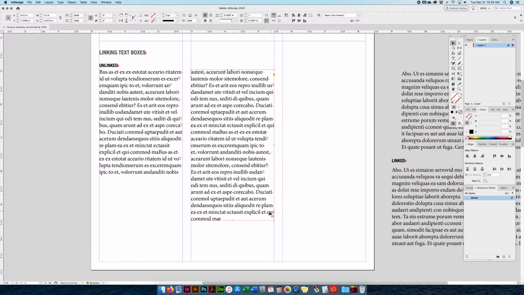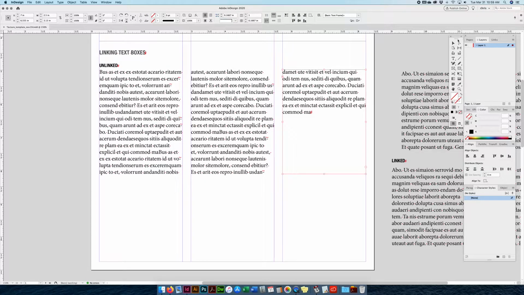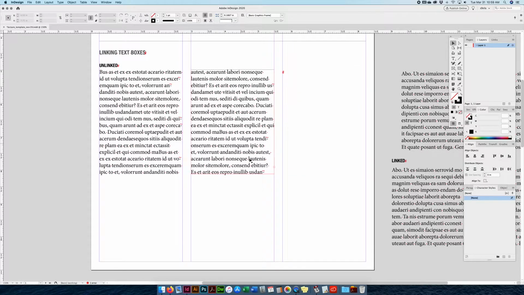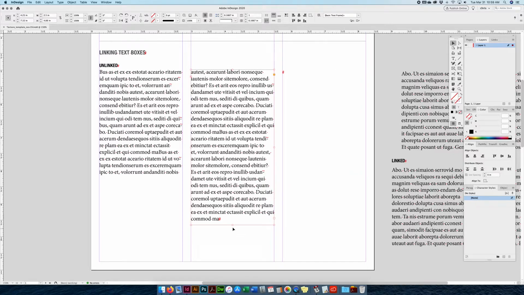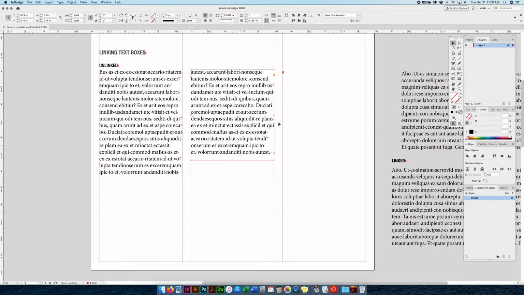Okay, that took me a while, but my apologies. So what I did was, it's linked. I'm just going to hold down Option and click back on the original one that I have it on, and now that box is obviously unlinked. Just like that, it's no longer there. So Option click on your import, and it will unlink it quite nicely.